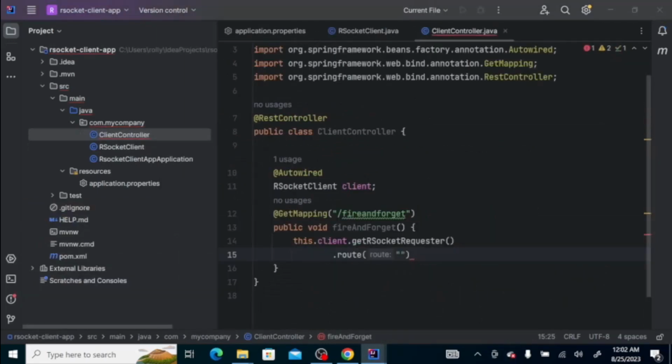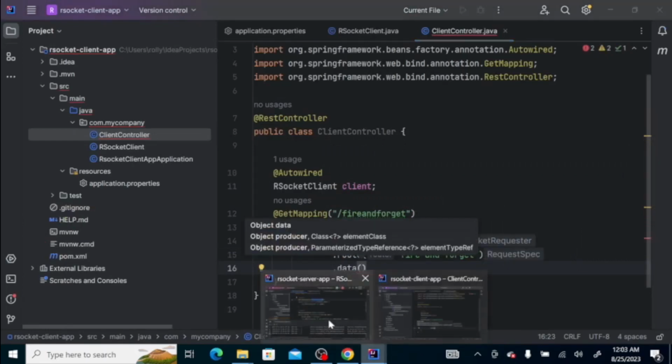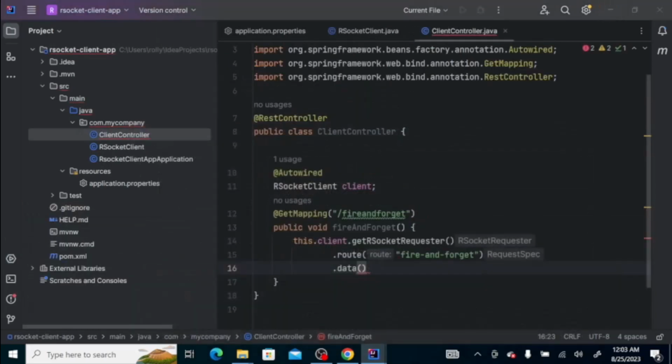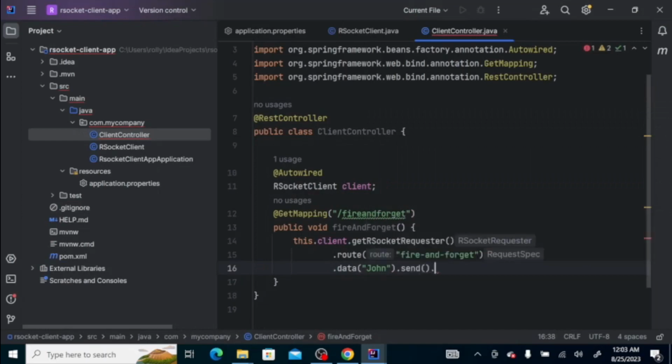So this is our route. Then data. So we're going to pass the data, which is this type of data, which is a string. So it's just a name, a string name. So let's say John. Then send, then block.